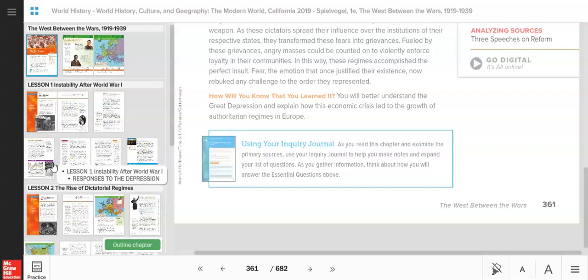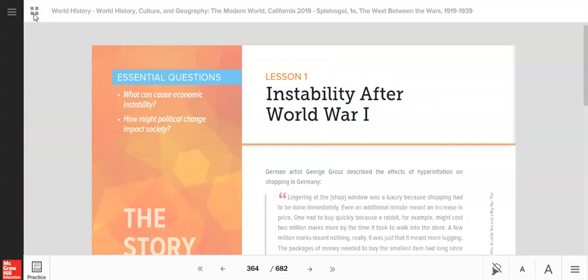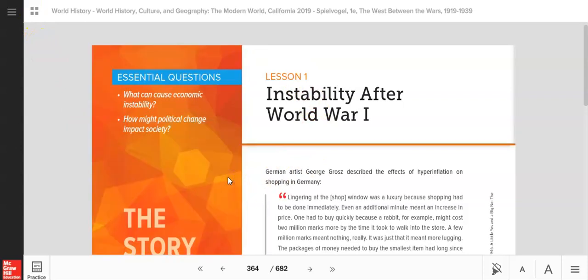Now, if we're just being asked to read lesson 1 or lesson 2, then you can see which pages are included in that. Once you navigate your way to the page that you want to read, you just click the 4 squares up in the corner, and that shrinks that side menu. Notice that this page is slightly grayed out, so if I just tap on it, it brings it to life.